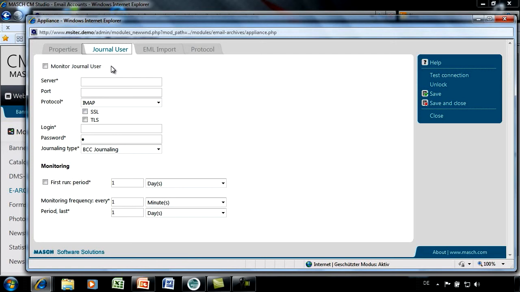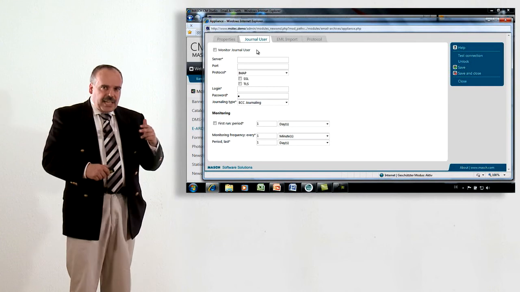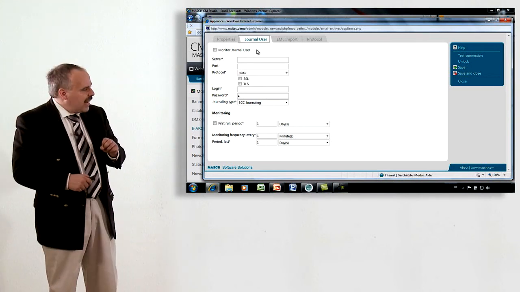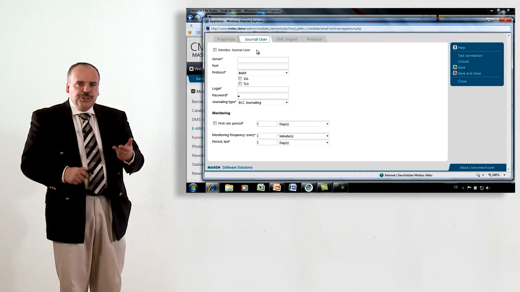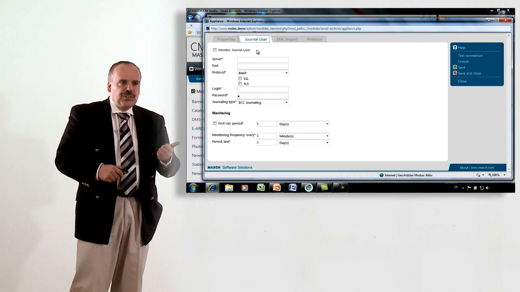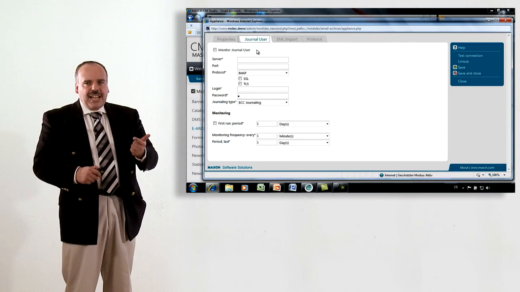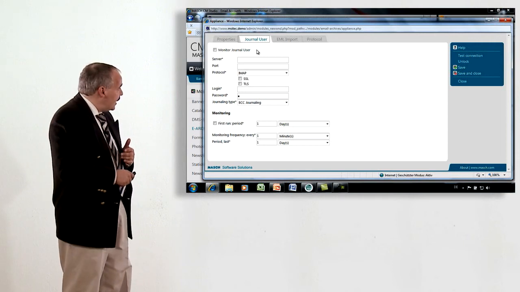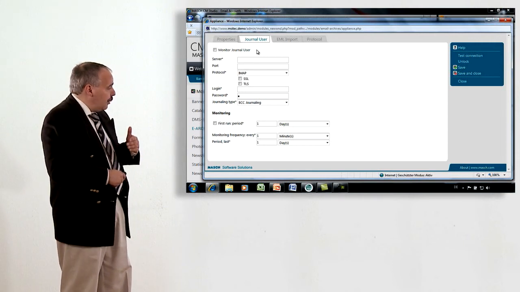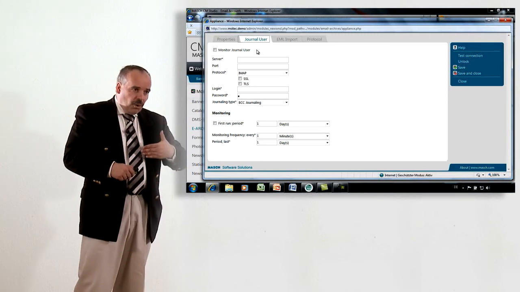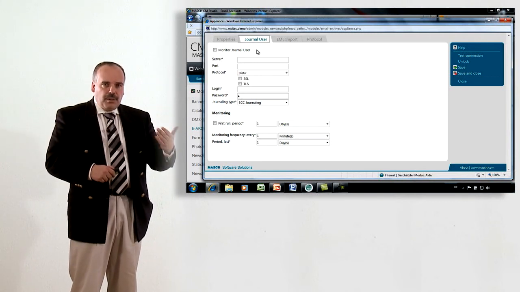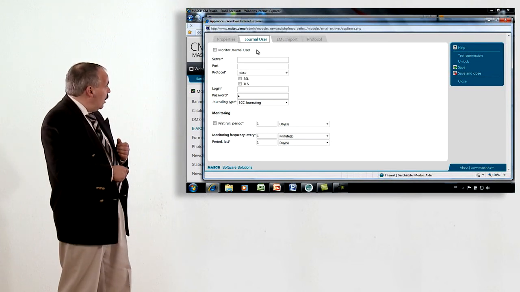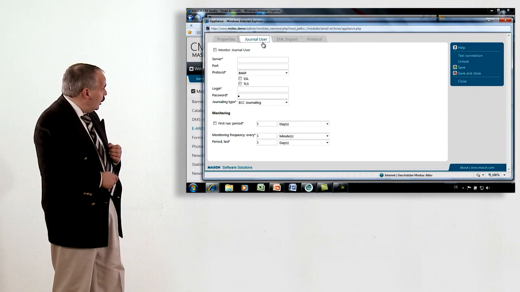That means the system detects by itself all new email addresses based on the domain list and creates a new email account for a new user, sets up a generic password, and informs this user by a generic email that he can access his email archive. In principle, from this point on, the system will archive all the information automatically, in principle by only monitoring and synchronizing the journal user feature.